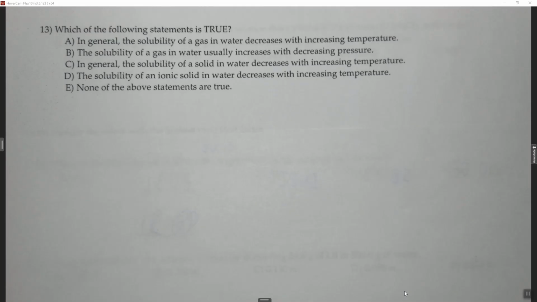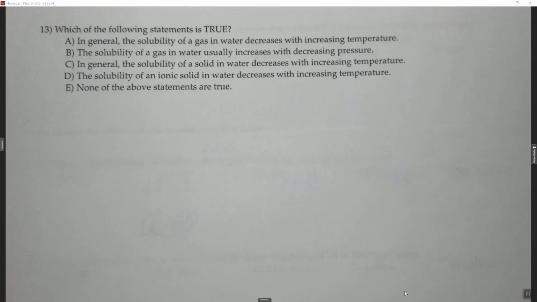So that's how it works for solids. However, gases are going to come out of solution at increasing temperature and turn back into the gas phase. So soda at room temperature, soda is a solution, it has sugar in it of course, but it also is water with carbon dioxide in it, a gas. Soda is going to go flat quicker at room temperature, because carbon dioxide is less soluble at room temperature, and if you cool it down, it may take longer. Now, I'm conflating here the kinetics of it, how fast it takes, versus the solubility, which I shouldn't really be doing, but I'm trying to give you a practical example too.